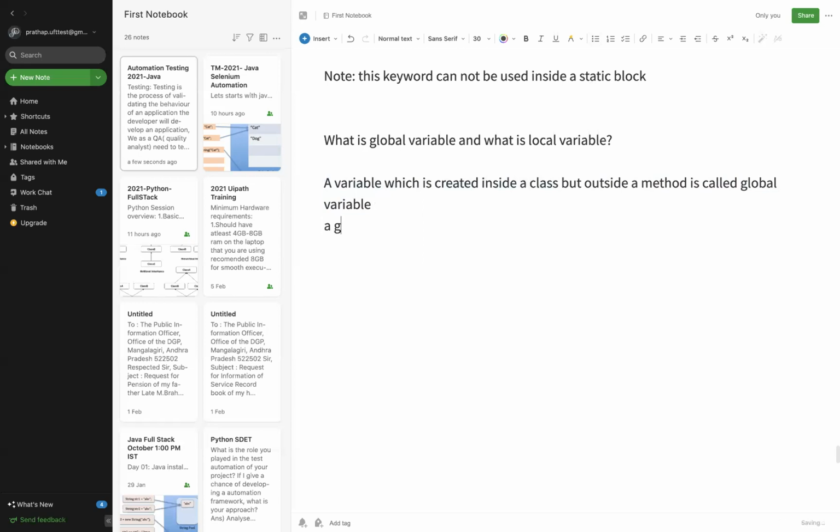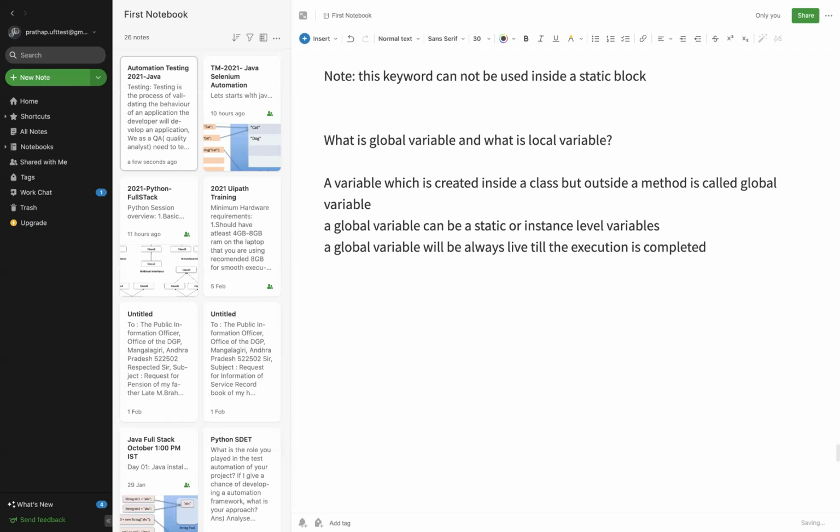So a global variable can be a static or instance level variable. It can be a static level variable or it can be an instance level variable. A global variable will always live till the execution is completed.